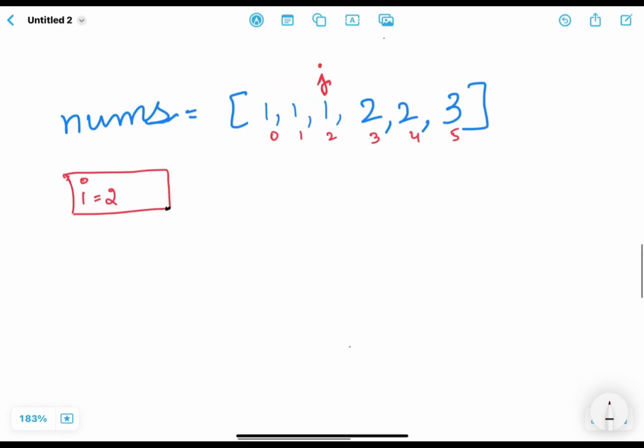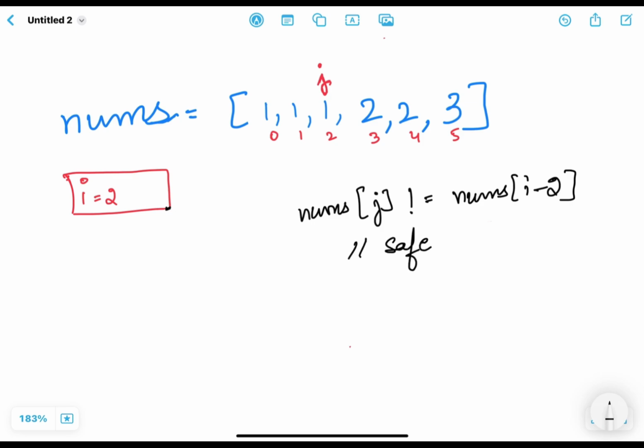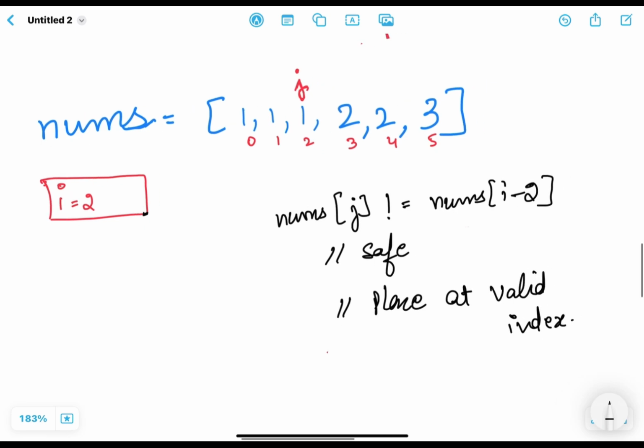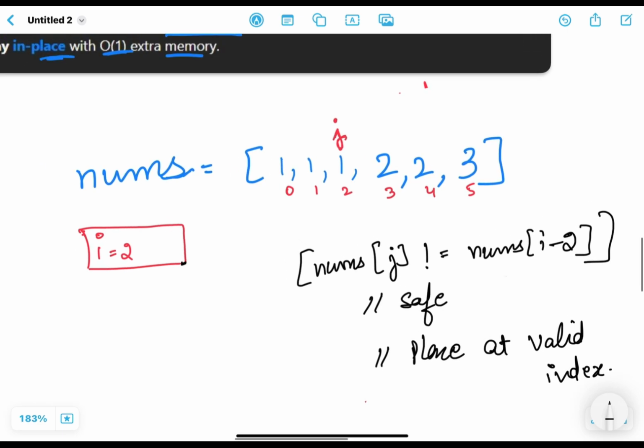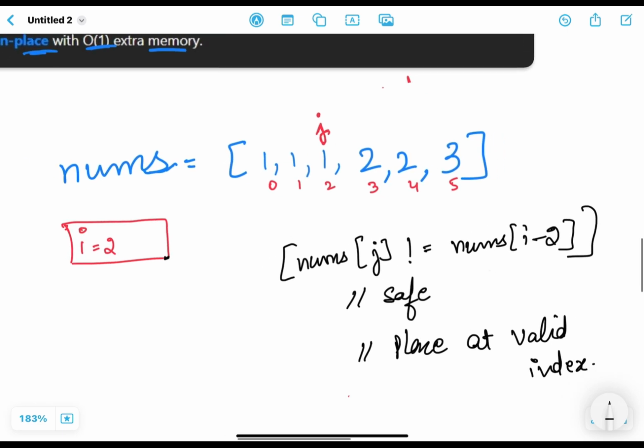We have to check only one thing. We will check if nums at j is not equal to nums at i minus 2. Then we will be safe and we will place it at the valid index. Okay, this is the simple solution. Now let's see why this condition. See here, this is the element at j position.